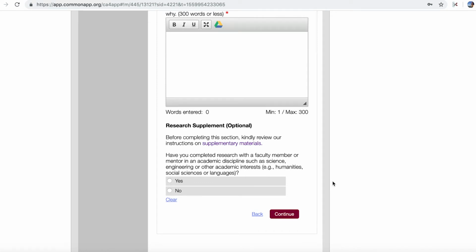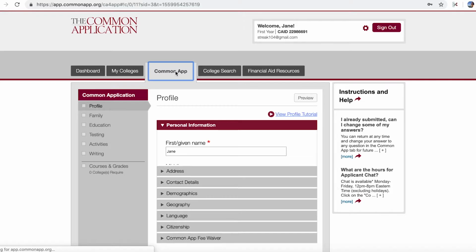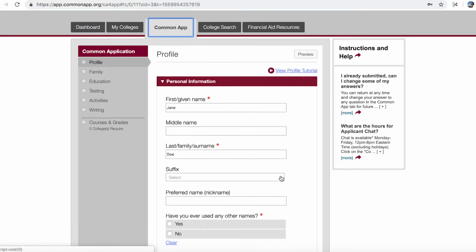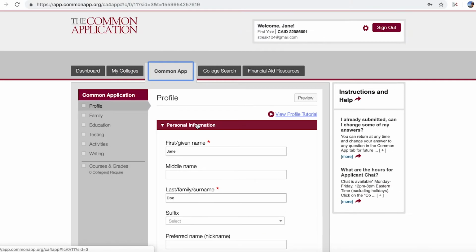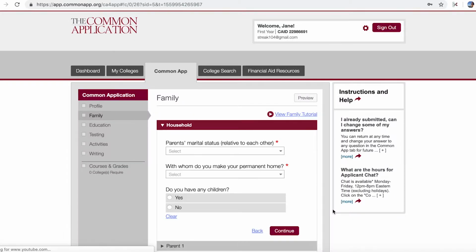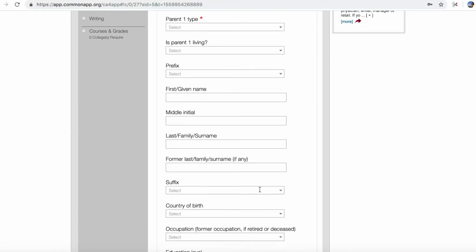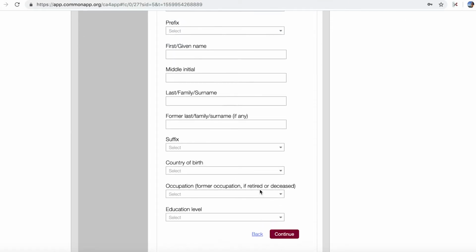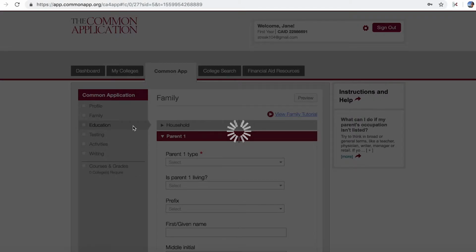So now we get to the meat and potatoes of the Common Application, which is this tab right here in the middle. You see that you need to fill out all your basic information, your name, date of birth, school, everything like that. Very simple, very straightforward. And then you go ahead and you do pretty much the same for your parents, down to the highest level of education each one of them received. But once again, very basic, very easy to fill out. The real stuff starts happening once we get to the Education tab.